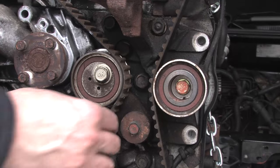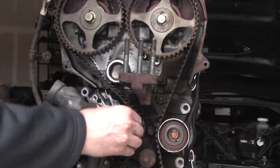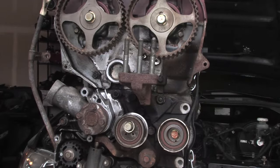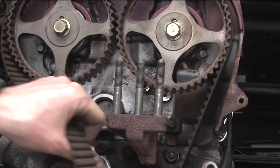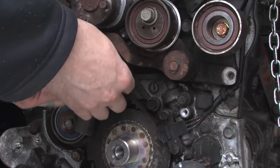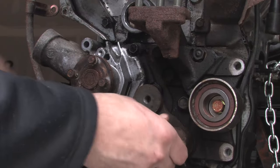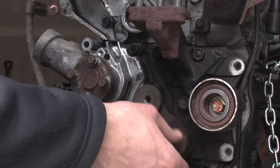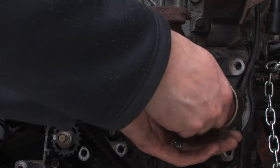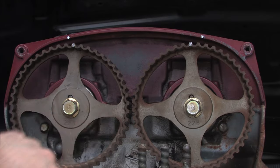The cam gears are going to want to sit in a slightly different position when there's no belt holding them in place. I did buy the timing belt tool kit but I did not have it when I removed this timing belt. If you watch the exhaust cam gear here, you'll see that when the belt is removed, that cam gear is going to want to rotate back and fall to a more natural position. It is okay if you don't have the cam gear stop in place when you remove the belt — you'll be able to adjust them later when you do the install. After the belt is removed, unbolt the auto tensioner — just two bolts holding that in place. Then remove the tensioner pulley, take off the bolt that holds the tensioner arm in place, and once that bolt is removed the tensioner arm should come off. Then remove the bolt that holds on the idler pulley.